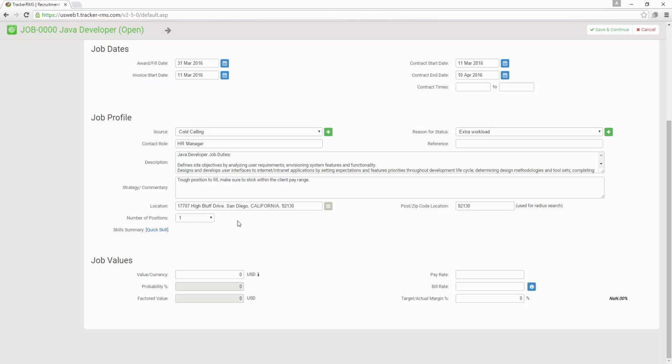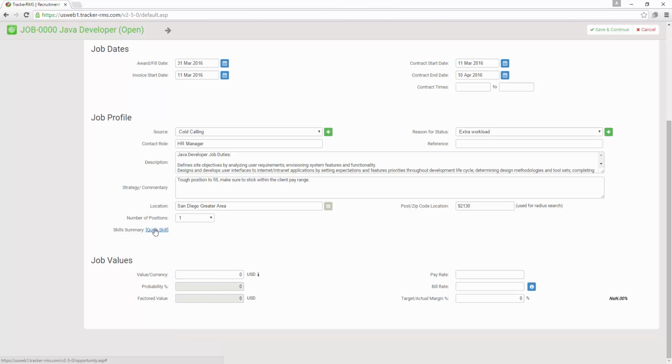So the location here is where it will draw from the company. You can click the arrows to select if there's multiple addresses on there. This is also free type, so if I wanted to change it, I could just delete this and type in San Diego greater area if I wanted to be more specific, and all I had to do is do that. Number of positions, you can indicate if there are multiple positions you're filling. This can be enabled or disabled.